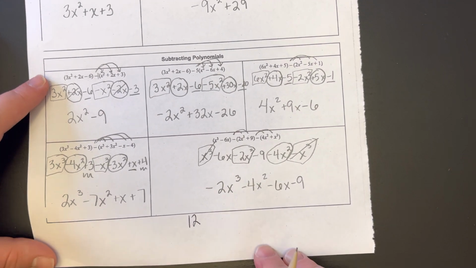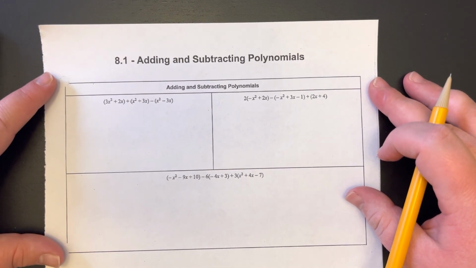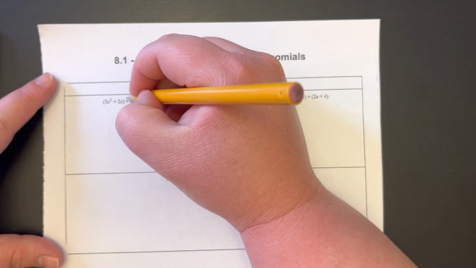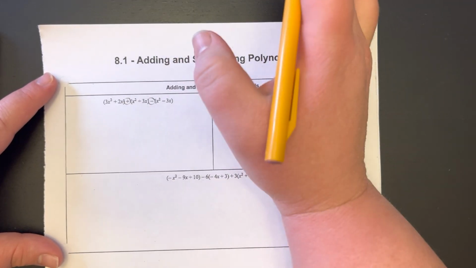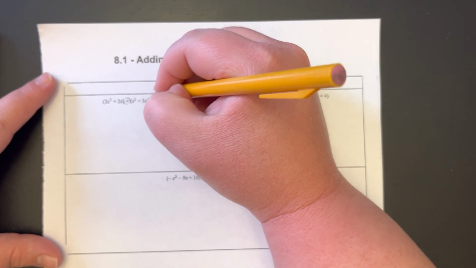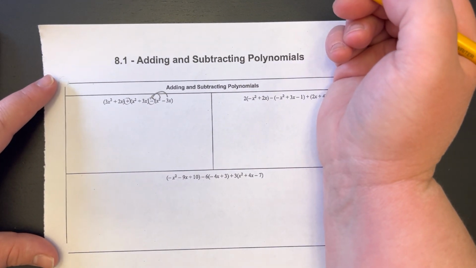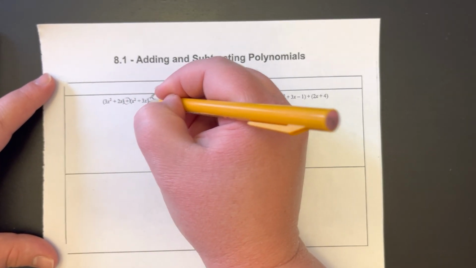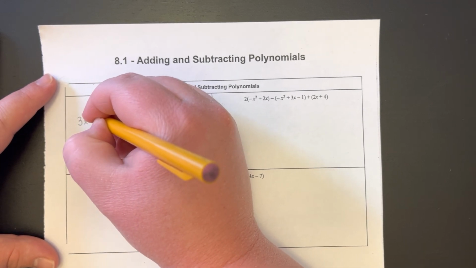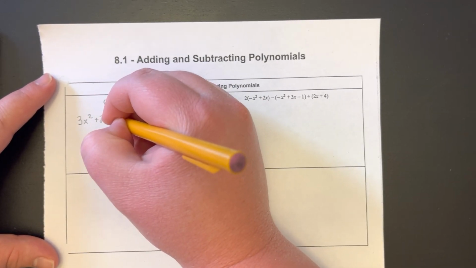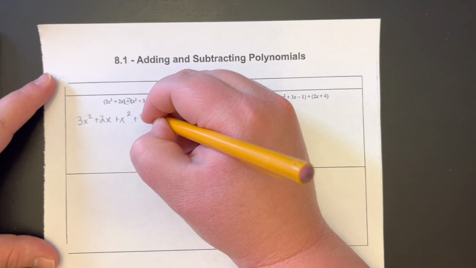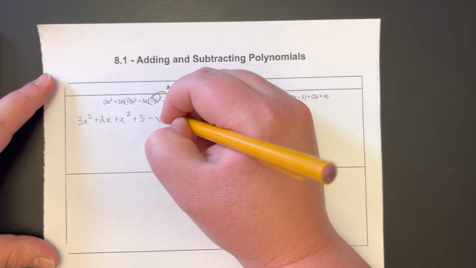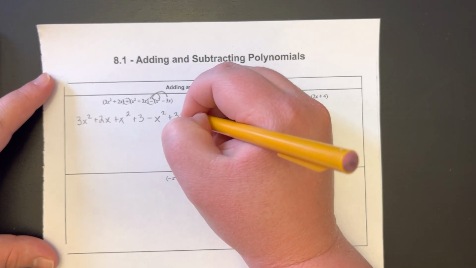All right, finally, let's combine adding and subtracting polynomials. You can do both in the same sentence. So all you need to do, like I said, is pay attention to what sign is going on in the middle. If it's addition, leave it alone. If it's subtraction, distribute that negative, rewrite everything, and then combine like terms. So the first 4 terms here are going to stay the same. So 3x squared plus 2x plus x squared plus 3x. And then the last 2 terms will change signs. So negative x squared and plus 3x.